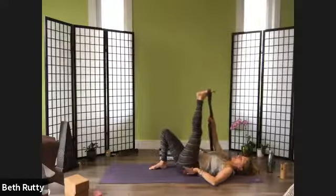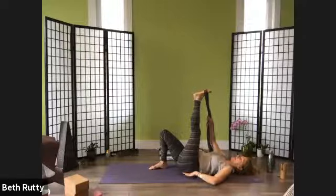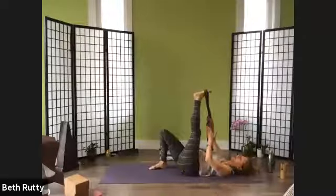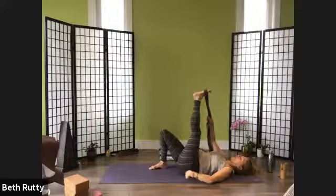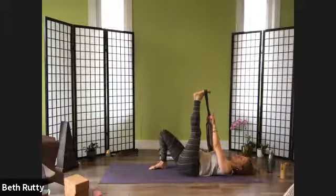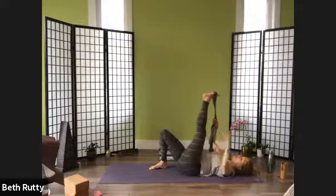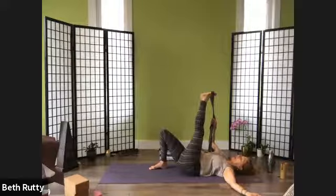Here's what it looks like if I keep my pelvis down. This stays down. So how far across you go depends on how you can keep your hip down. I've got my left arm reaching out to the side as a bit of a counterbalance. Press out into the outer heel, even though the strap's around the base of the ball of the foot. Press the outer heel up towards the ceiling. You want to elongate through the outer side of the leg.